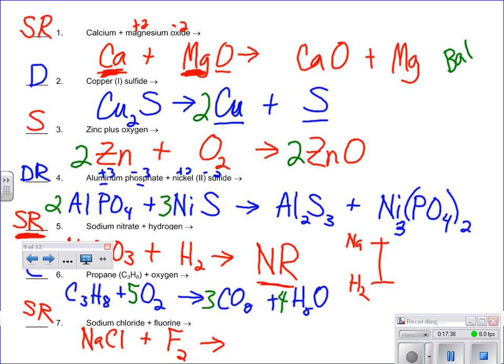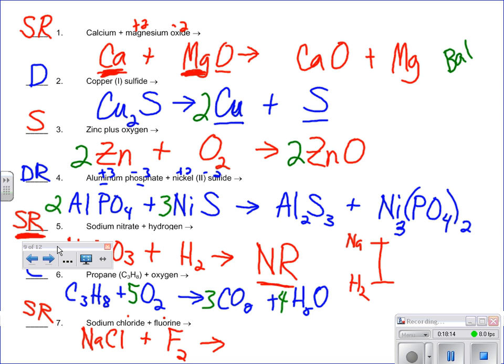So in a single replacement reaction, if this takes place, fluorine would replace which one? Chlorine, because fluorine's a nonmetal and chlorine's a nonmetal. So that's where your replacement would take place. Now notice on your activity series, it says activity series of metals, and you're not going to find these 2 on here. For those at home, I'm pointing to the periodic table, and we're looking over at our halogens.